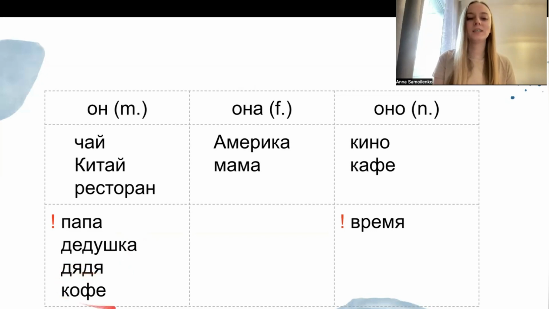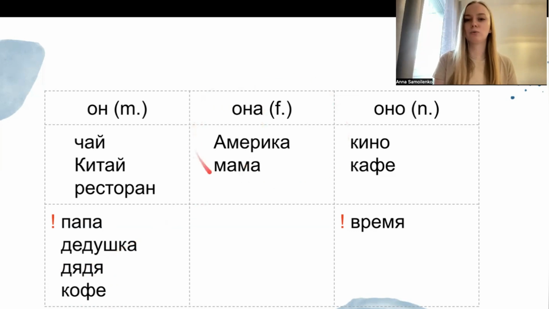And another word I want to tell you about, even native speakers, not sometimes, but always make mistakes here because they say кофе, оно. Кофе is он. It is just an exception. You have to learn it. So кофе он. If you're not a beginner and you know adjectives, you can say вкусный кофе. That means tasty coffee, delicious coffee, but not вкусное кофе. It's wrong. So pay attention to this кофе, just он.